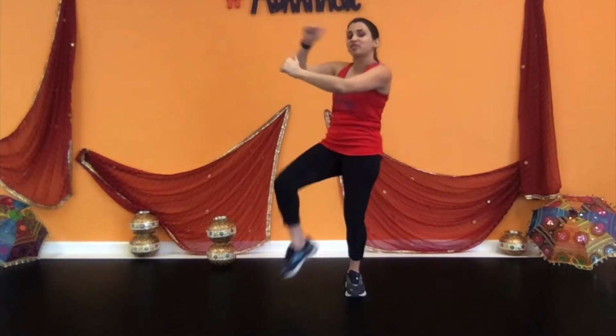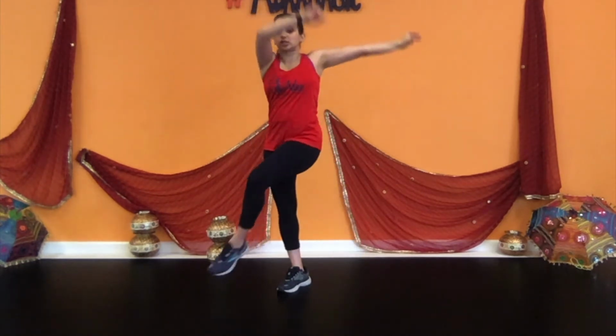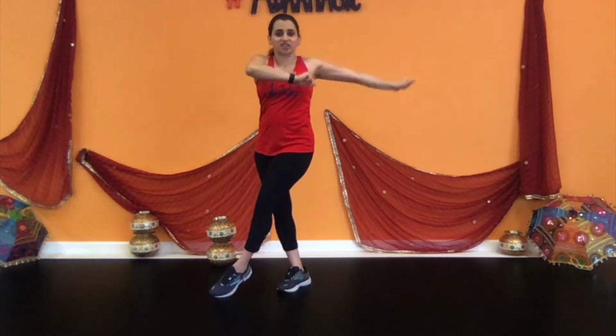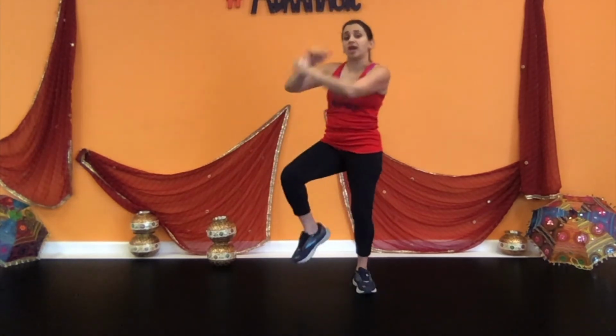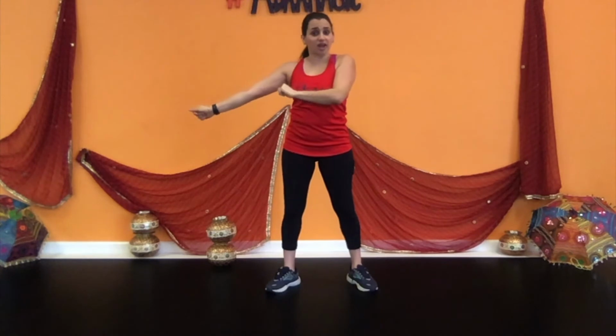From here, you're going to take four steps and go one, two, three, four. You lift your leg and fold your core in and go. Very good. And now your feet, right leg is going to cross and uncross, cross and uncross. When your leg crosses, your hands go in the opposite direction. Very good. And from here, after we finish the one, two, three, four, one, two, three, four, you're going to go step in place and go shola, shola, do.